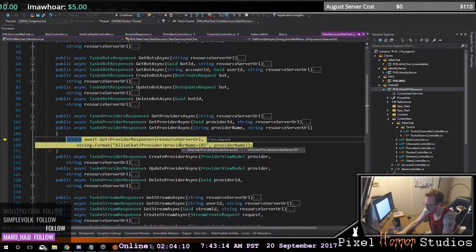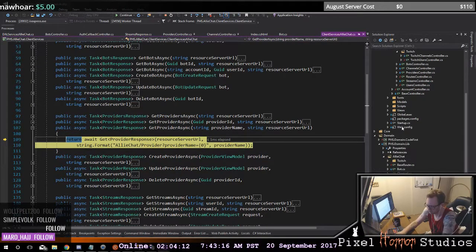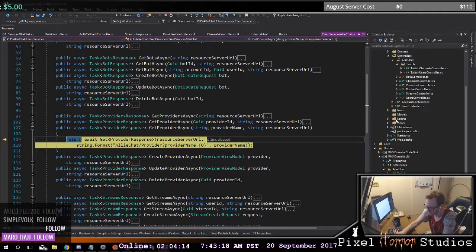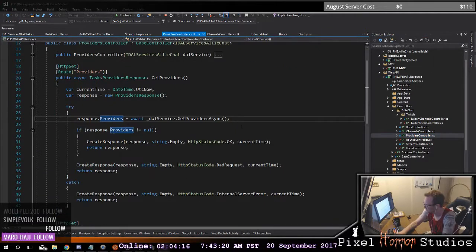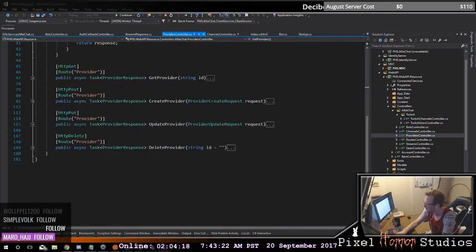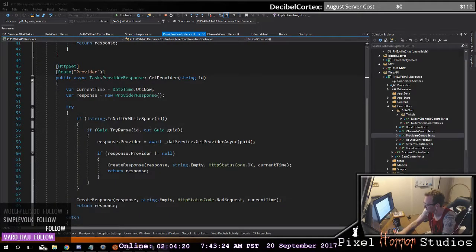Provider name. And now if I look back over at the web API for providers, get provider just has an ID.